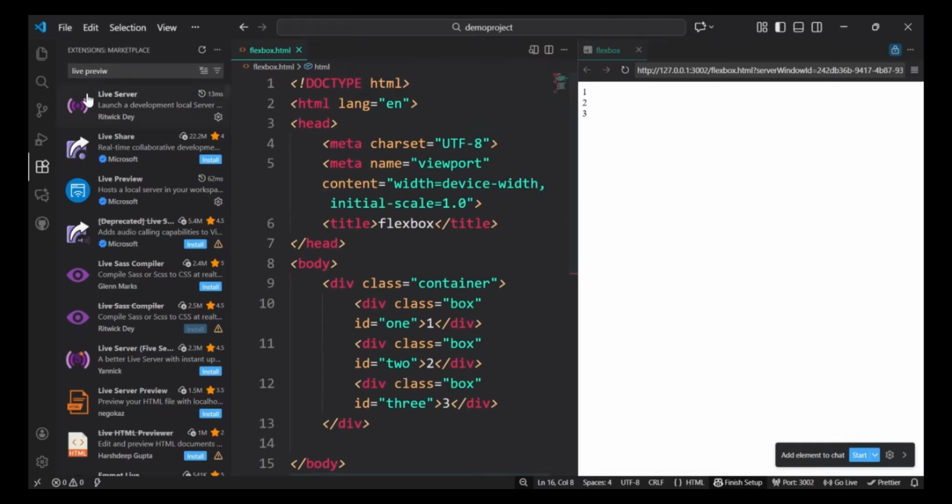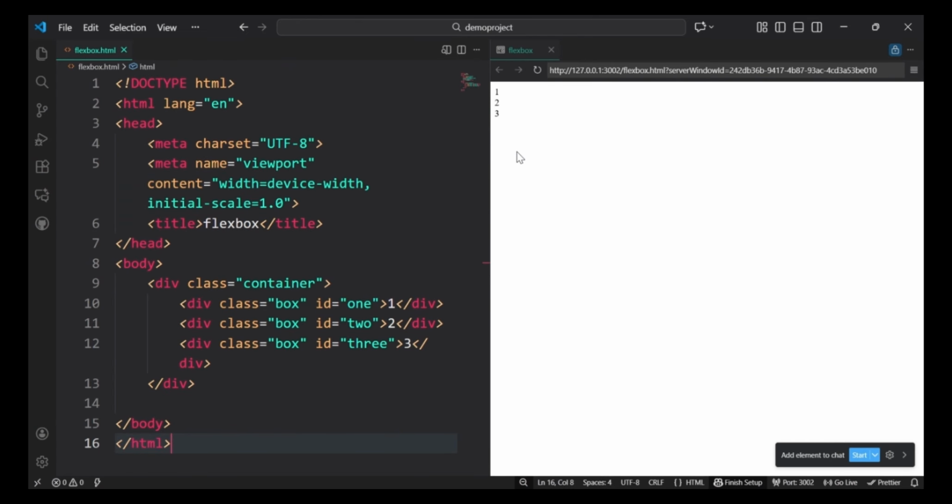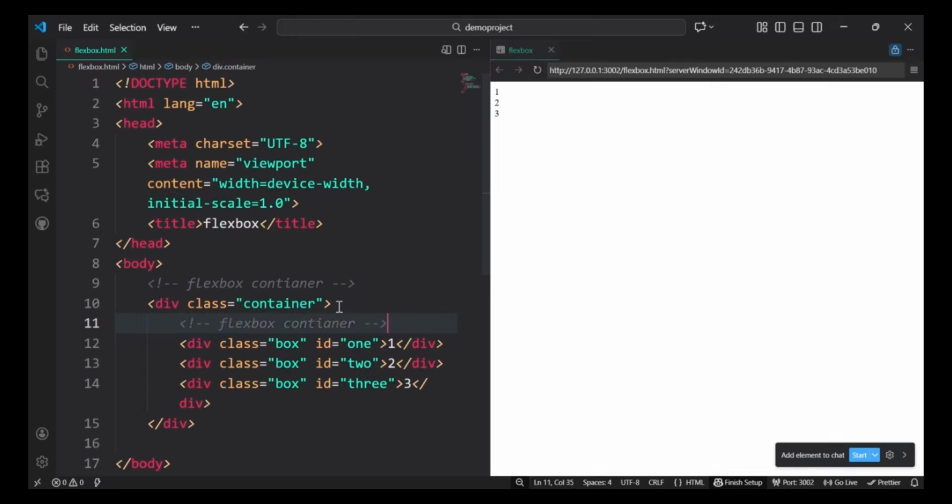So you can see we have just created a container class and 3 items. This is actually the Flexbox container, and these 3 are actually Flexbox items.